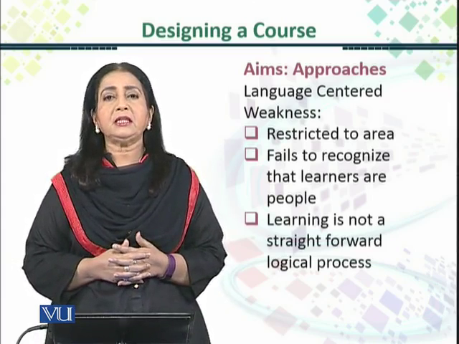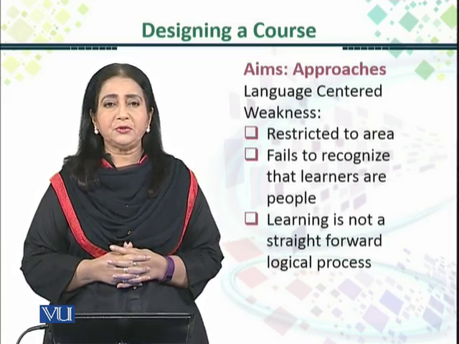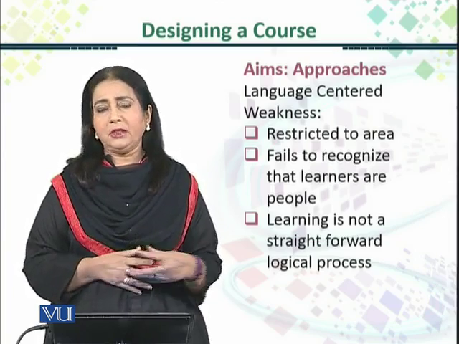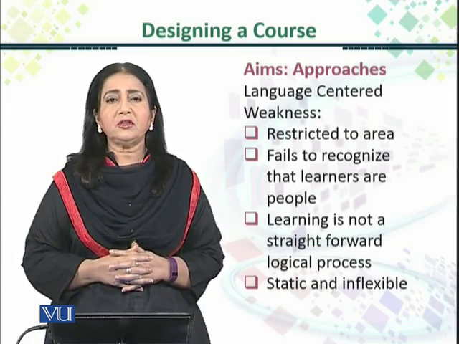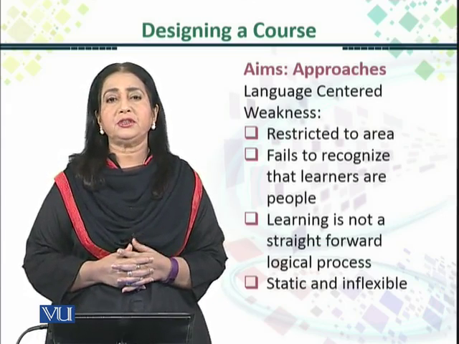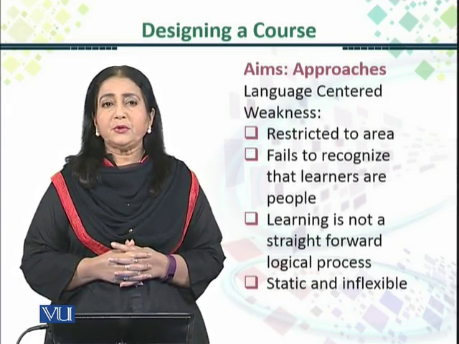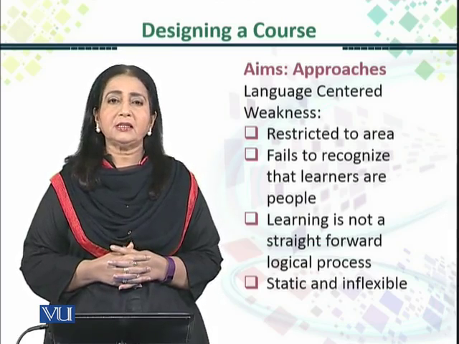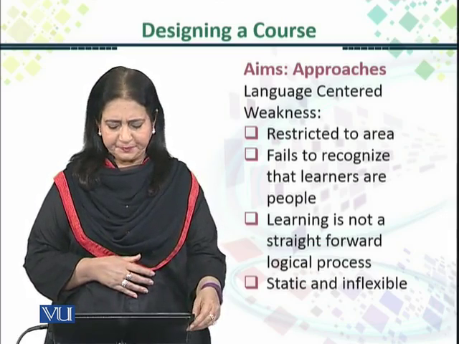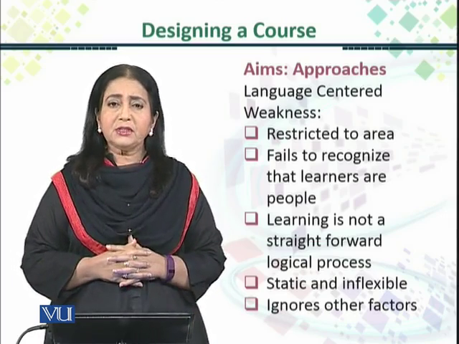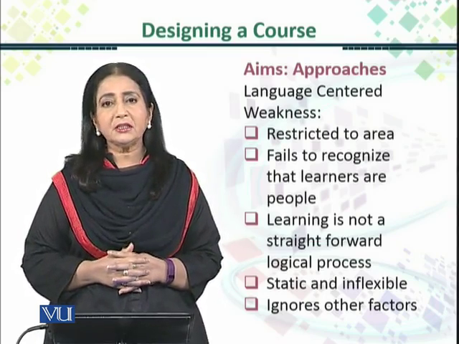Just by systematically presenting the data and the steps of the course design, you do not expect learners to also learn systematically. Then it is a static and inflexible system which does not allow for any errors or any renegotiation of the items of the course design. So any course design has to have flexibility, a feedback system and tolerance of errors. And then it ignores other factors which are very important for a business English course, as for all ESP courses, that the materials should be interesting.